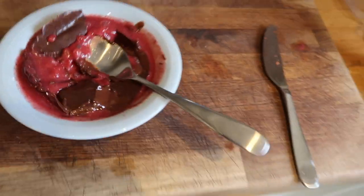Let's give it a go, because to be honest, I don't really like the idea of the smoothie with the chocolate.